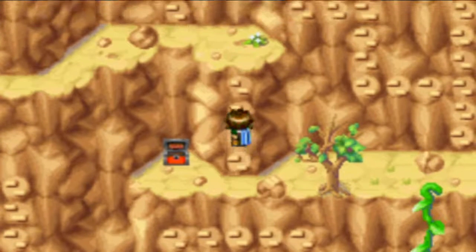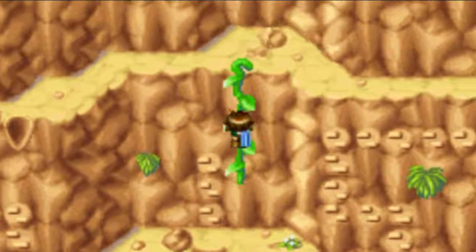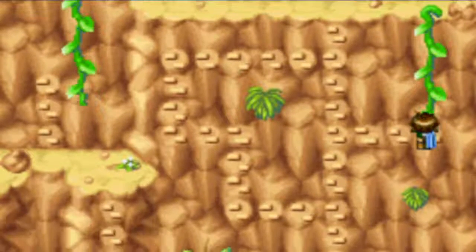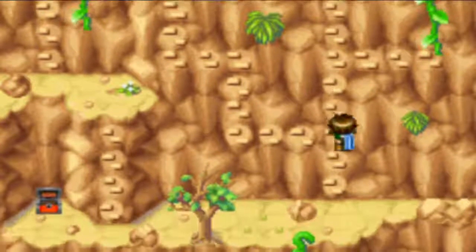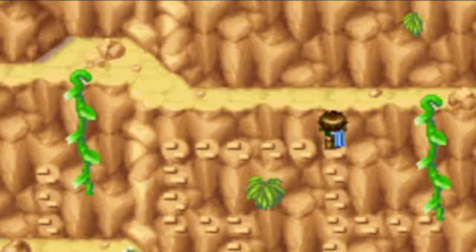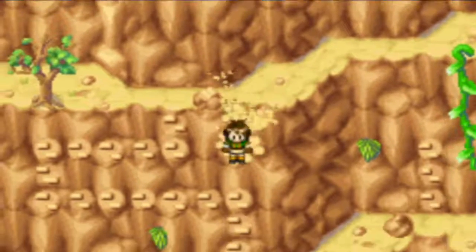And it was a nut, a healing item. Something we could have bought. But oh well. That's part of the exploration. But I also could have gone over there. More to the left. Yeah, this thing.